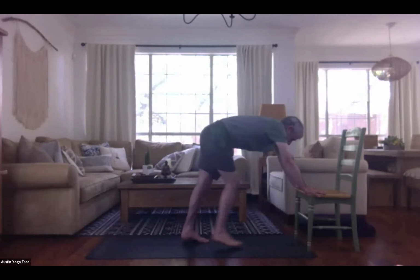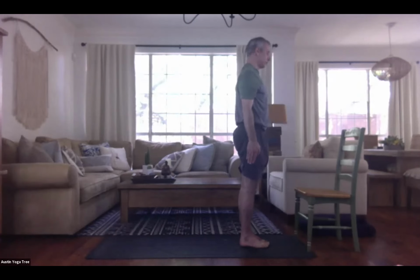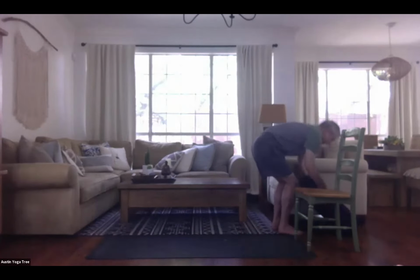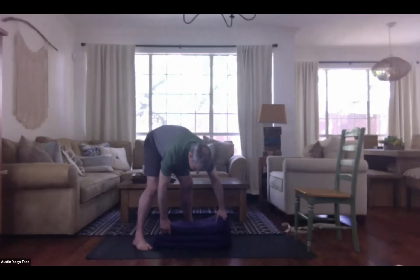Look up, walk your feet forward. Tadasana. All right, go get your lift again. Let's have a seat up on a lift here.